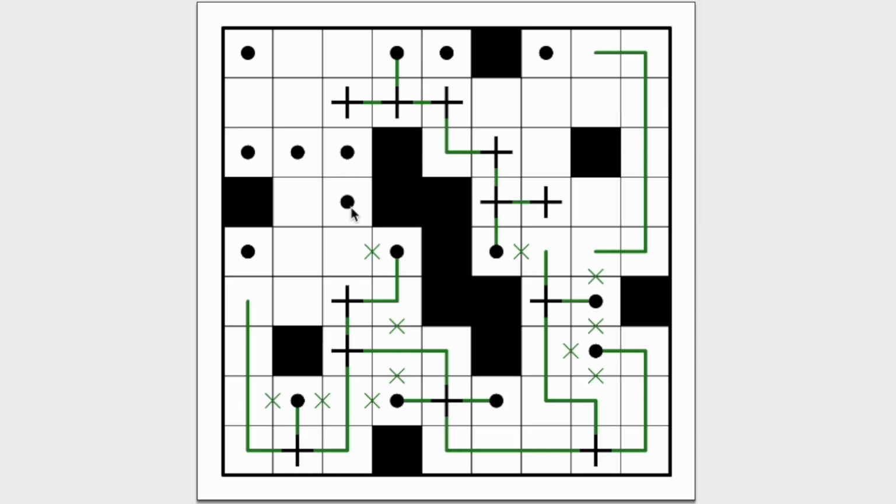These can't be connected because that would obviously not connect to the rest of the grid. Same thing here. Actually any pair of dots can't have a line between them as long as there's something else in the puzzle anywhere. So all of those get their X's. This comes down here. This has to go up. This has to go up.